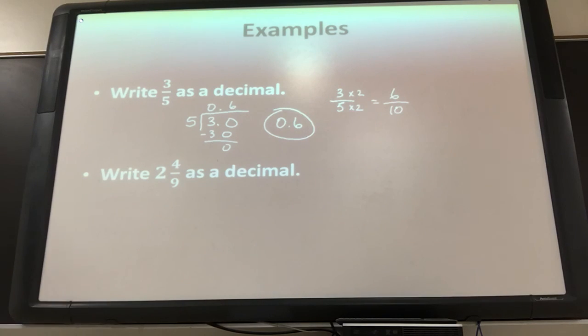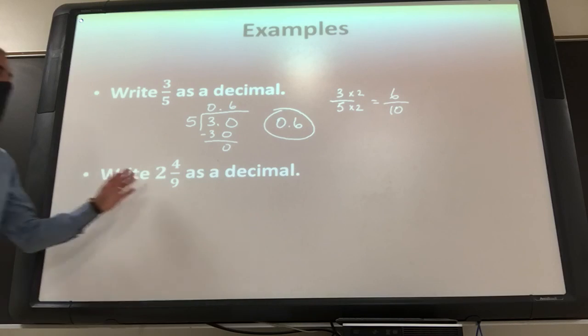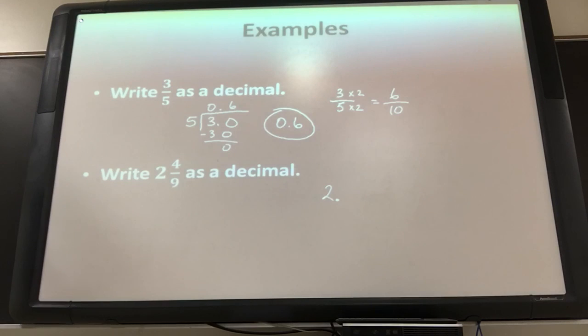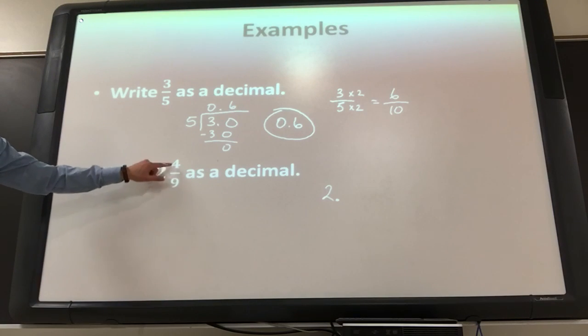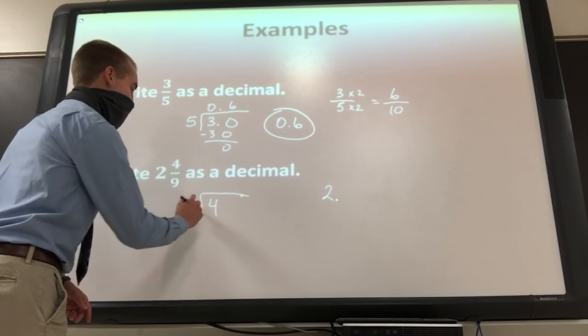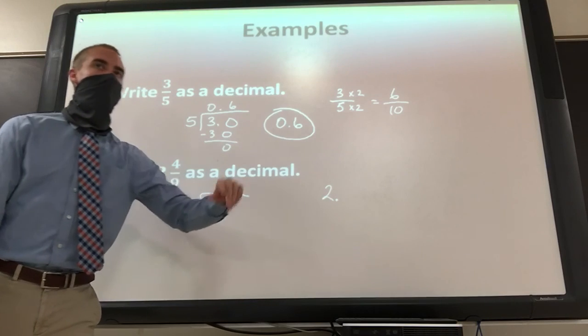2 4/9, okay? So if it's a mixed number, that 2 needs to go in front of the decimal point. So you already know about your answer. It's going to be 2 point something. What I would do is forget about the 2 then and just focus on the 4/9. So do 4 on the inside and 9 on the outside. You could have also turned 2 4/9 to an improper fraction, and you still should have got the same answer. That's another way to do that. But I think sometimes it's easier just to think about the 2 in front of the decimal point.